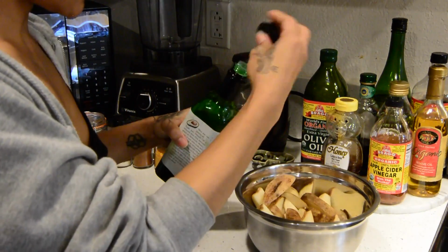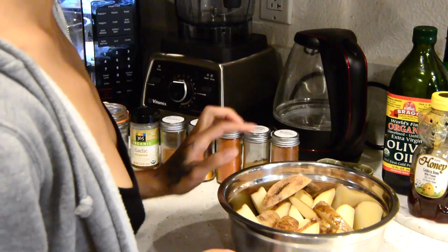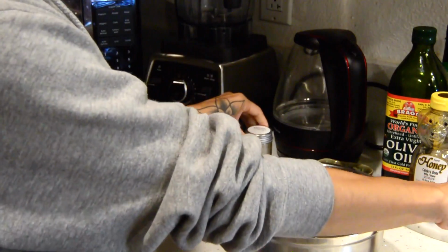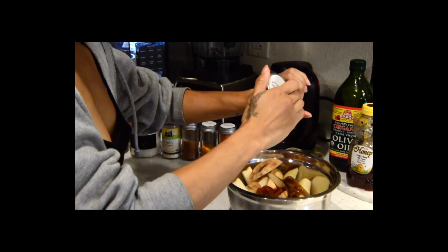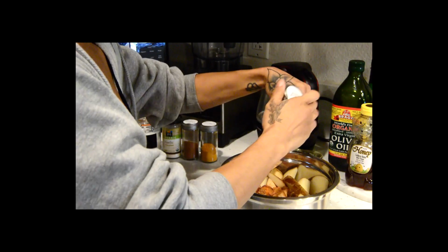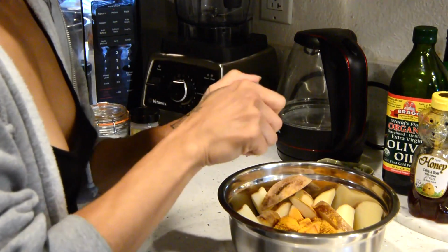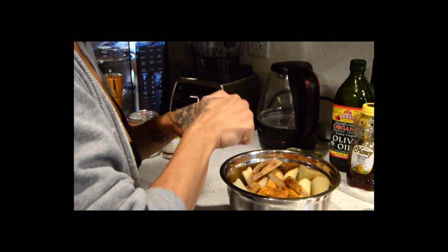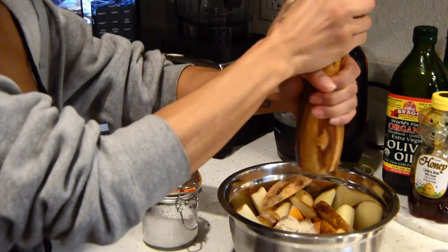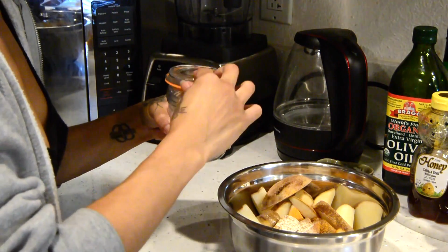Then I'm gonna drizzle some avocado oil. Then we're gonna put our seasonings. First, I have smoked paprika. I just eyeball everything. This is ground cumin. A little bit of cayenne pepper for that kick. Lots of turmeric. Some chili powder. Garlic powder. Some black pepper. And some Maldon salt.